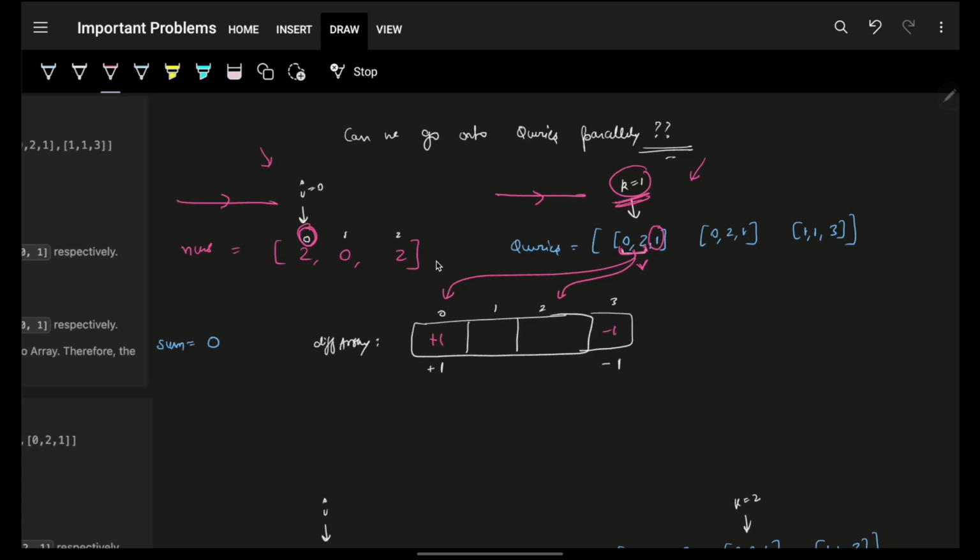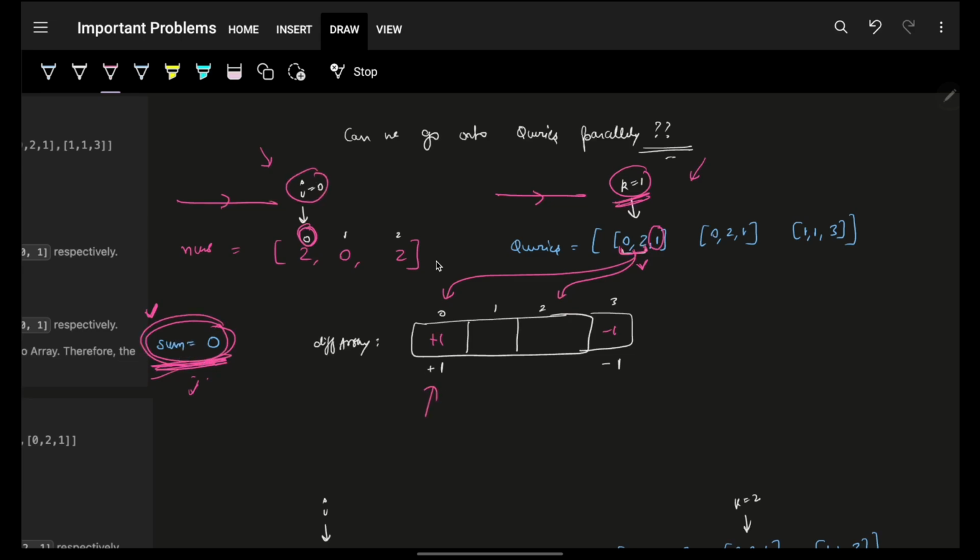And when I do a plus 1 and minus 1, I know the current sum. What is this current sum? This current sum is actually the prefix sum, which I am now maintaining parallelly. If you remember, earlier we were building the entire diff array and then doing a prefix sum, right? But now, parallelly, I will make a prefix sum as I'm moving forward. Right now, I haven't moved forward. I'm still at index 0, so far the sum is 0.